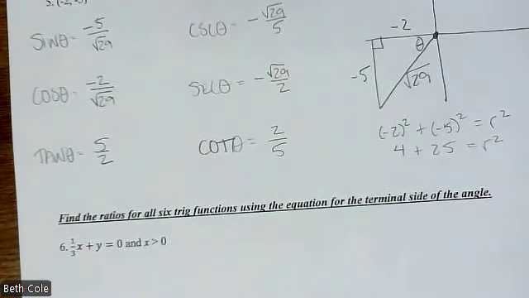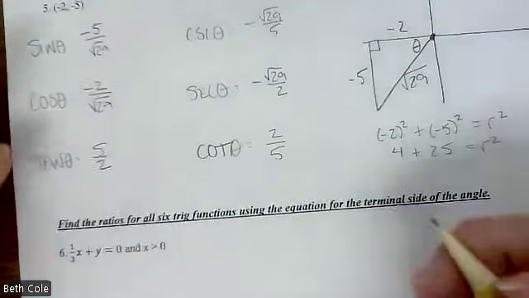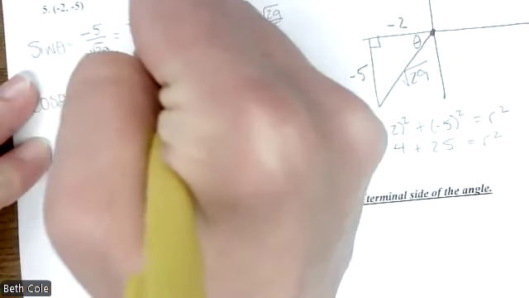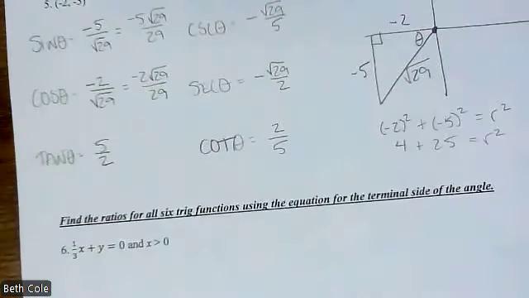I always save this for last. Now there will be 2 that you have to rationalize. So which 2 is it? It's sine and cosine. Good. So this will be negative 5 square root of 29 over 29. And then I'm not going to say this one out loud. It's annoying to say the same thing over and over again, but there you go.